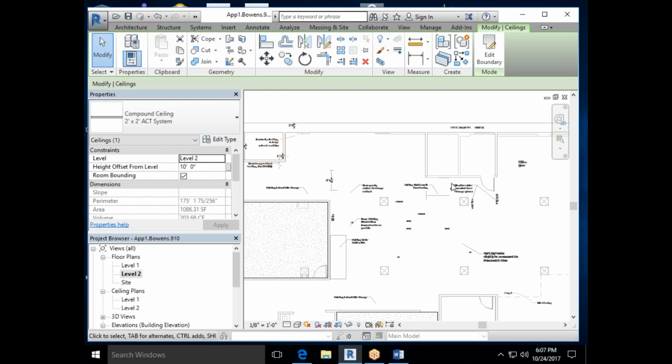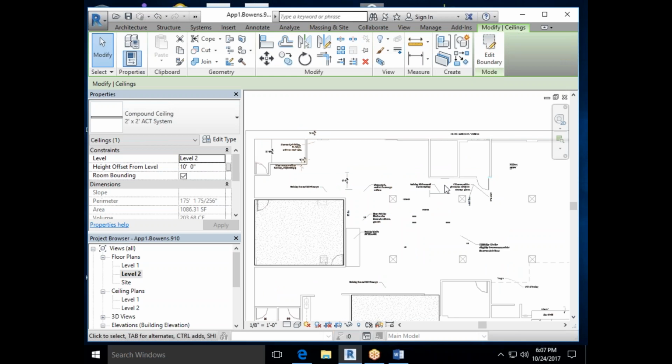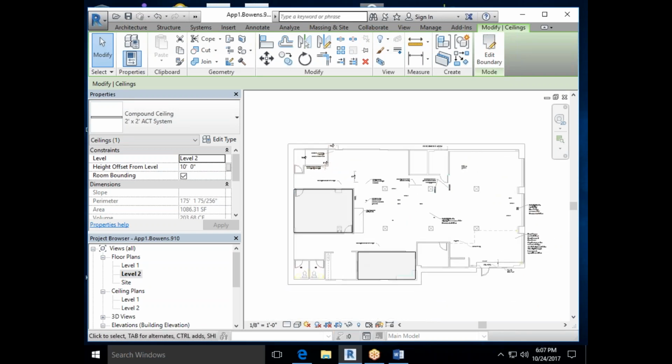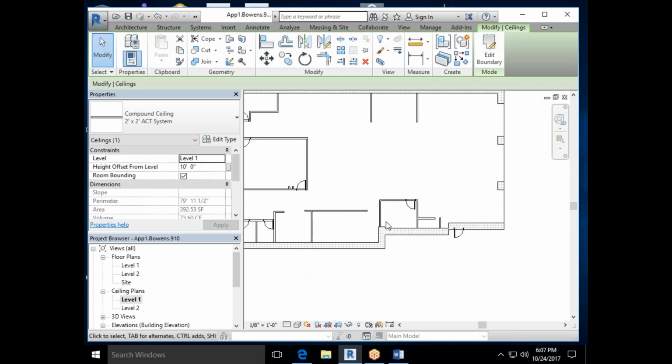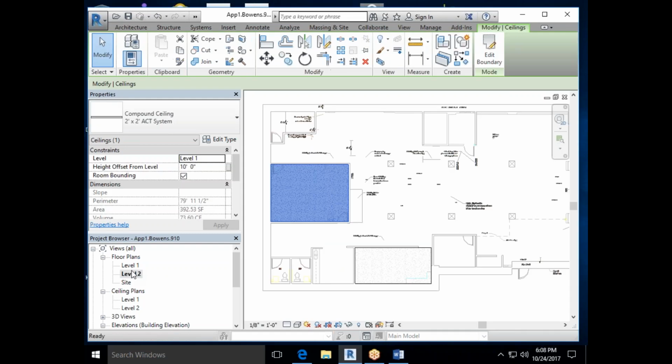Would it have worked out better if we sketched the ceiling on the ceiling plan level? So I think there's two options, Heather. You could do it on level 2. I was just thinking that here we have these clear outlined boxes, so 2 by 2 ACT ceiling. And so I was thinking, if we go on the ceiling plan level, it didn't do any of those defined boxes. But it seems to be fine either way. So because we're not doing a lot of different plans with our application unit, you could do it on level 2 and hide the roof and still end up with a fairly normal ceiling plan. The only problem would be, let me see, you would see the doors.